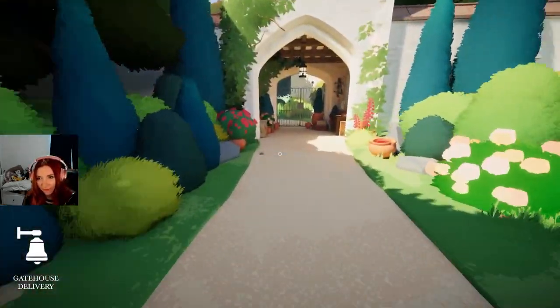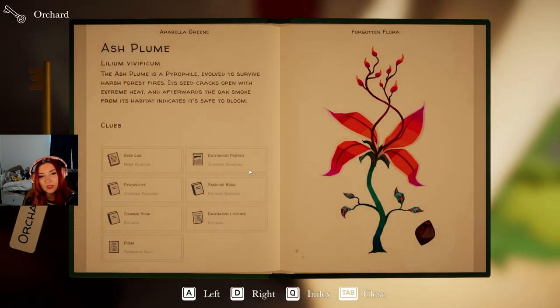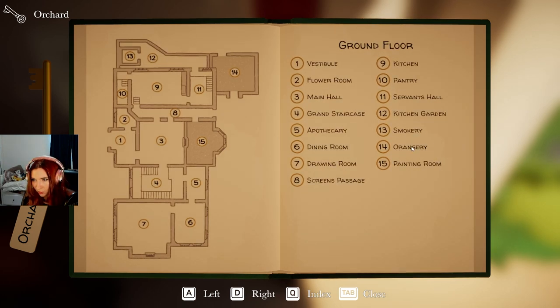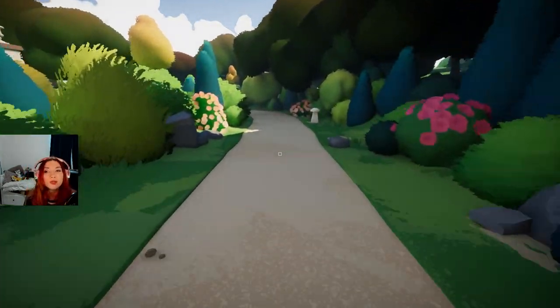A delivery for me! A key. Someone's delivered me a key to the orchard. How do I get there? Isn't there maps here? Yes. An orangery. The orchard. Gotta be... There is no orchard. Oh, wait. Number 5. Okay, so it's outside. So if I follow that path round and then go left? Or do I need to get there from outside the house? Do you know what? I don't know. We'll find out.